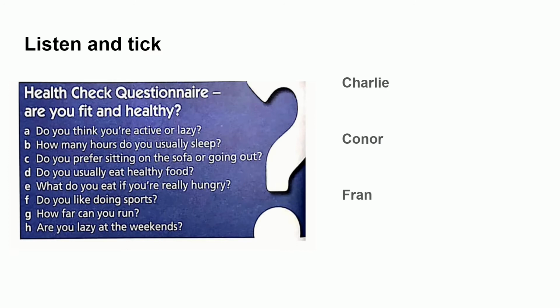3. Fran, are you fit and healthy? I'm quite healthy and very fit. Do you like doing sports then? Yes, I like running and swimming. How far can you run? Well, I run marathons, so I can run about 41 kilometres. Wow! So what do you eat before a marathon? The night before a marathon, I usually eat pasta and chicken. Do you normally eat healthy food? No, I don't. I love making desserts and eating chocolate. Aha!